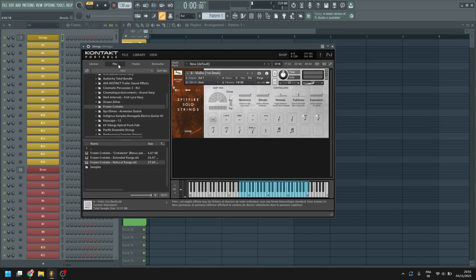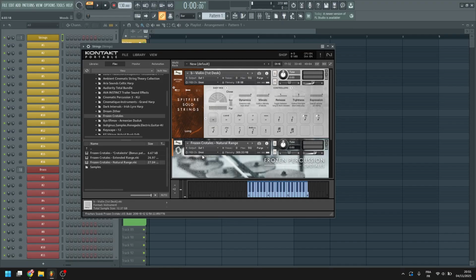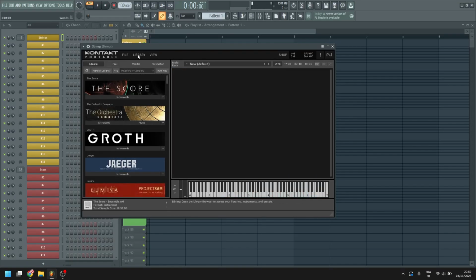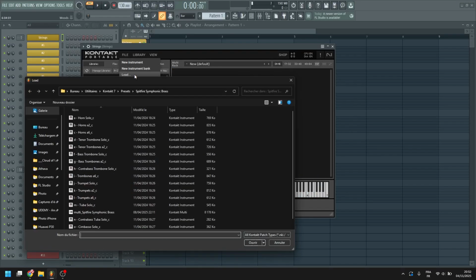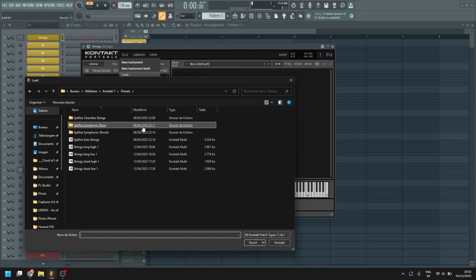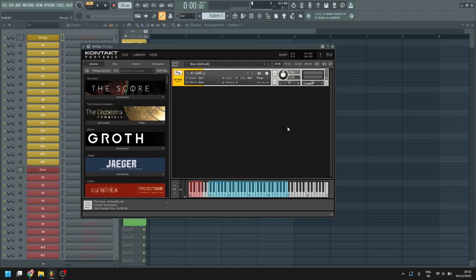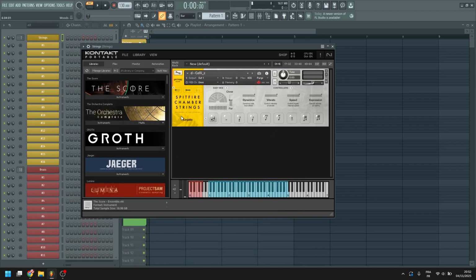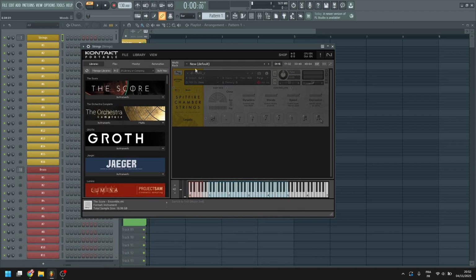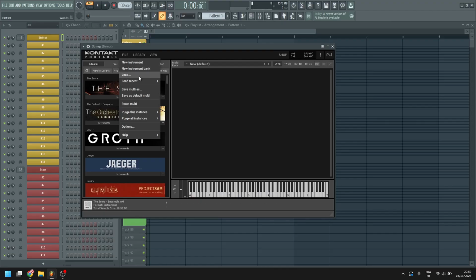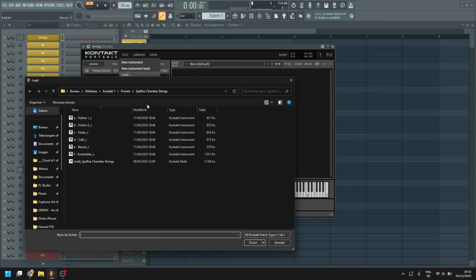Second one, I go in files, search in directory and same. You can save an instrument with your configuration as a preset Kontakt file. You're also able to do custom multi-instruments and save the template as a multi.